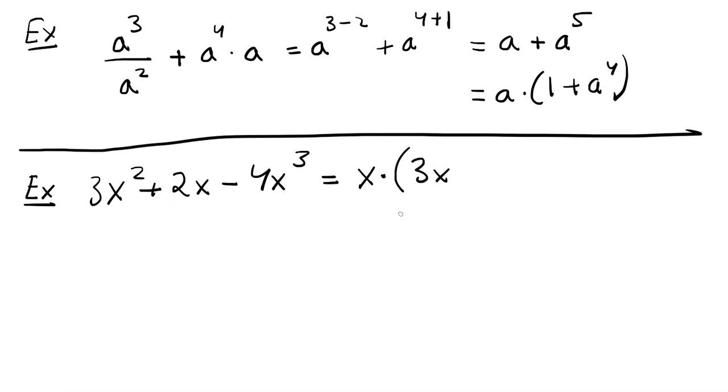And since if you multiply back x times this, then it should equal that, so we should have 3x. And we multiply in here, then we should have 2, since 2x is equal to x times 2. And here we should put 4x squared, since that one times that is that. So here we have factorized out an x. Of course we can go back again if you like, but then we are back at where we started.